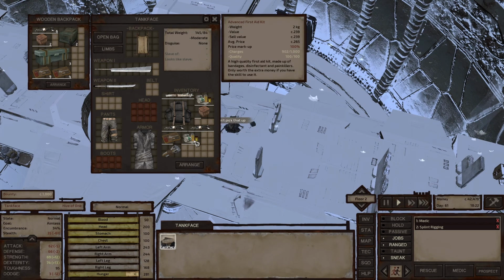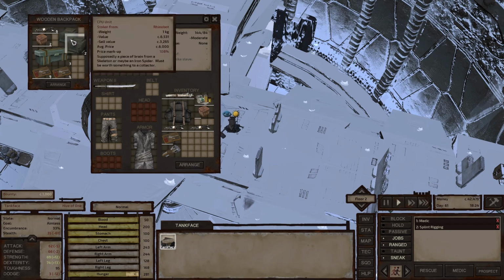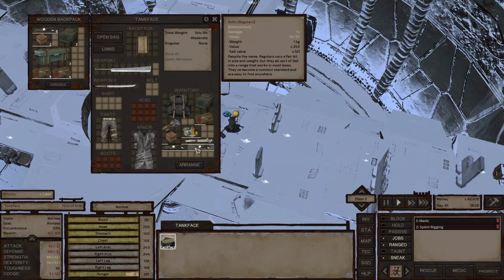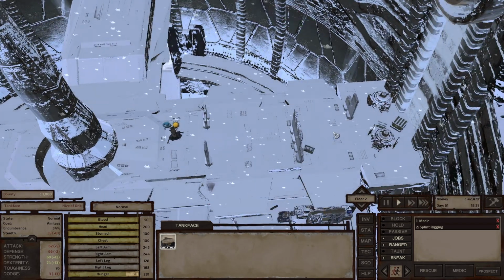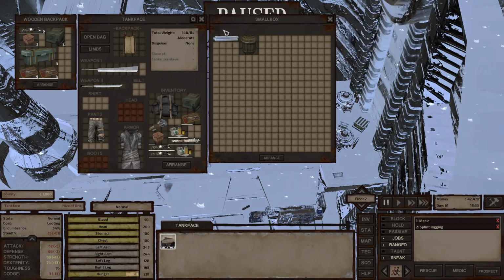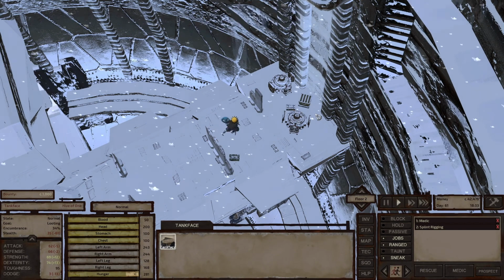You should be able to pick that up, Tankface. We can't stack these? I guess we can't stack those. Oh, bummer. We made it work. There's a bunch of CPU units in here. We might... Ooh, somebody just saw us. We might have to come back to this spot.